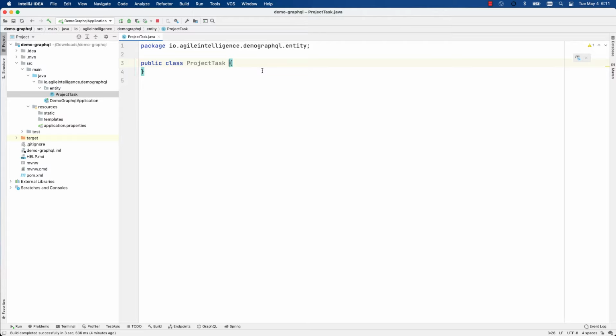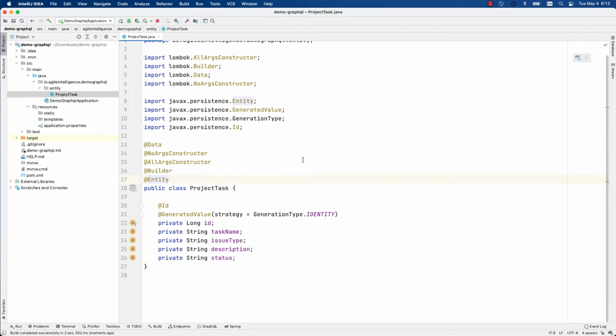Now, this class is going to be the main POJO that we're going to be using for our project. So first, let's use Project Lombok to set it up. So now, through the magic of editing, I have added here the @Data annotation from Project Lombok, as well as NoArgsConstructor, AllArgsConstructor, and the Builder, so that we can use the builder pattern here and create some sample data, as well as the Entity annotation. Aside from that, we're going to add to our ID the @Id annotation, along with the GeneratedValue annotation with the strategy of identity.